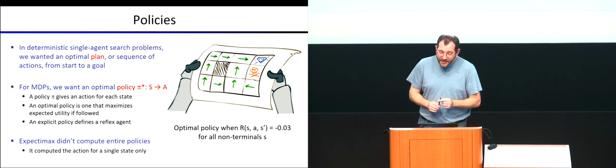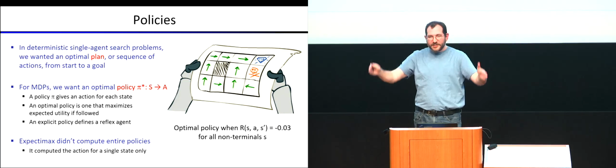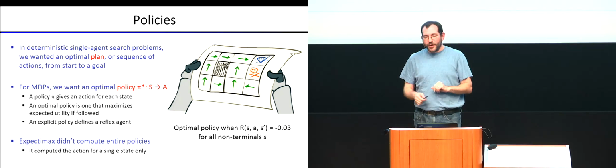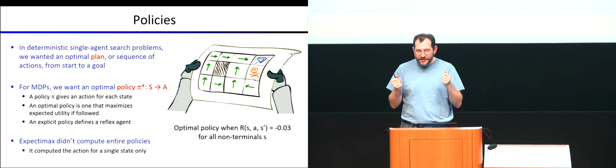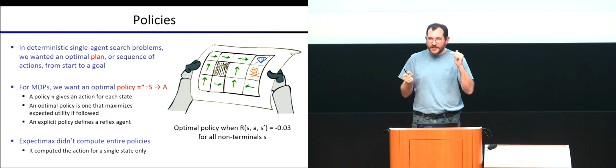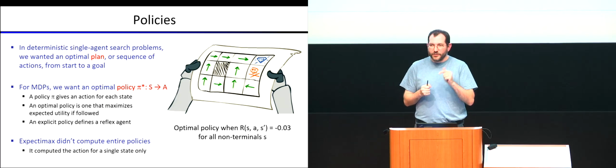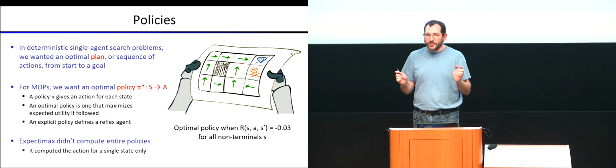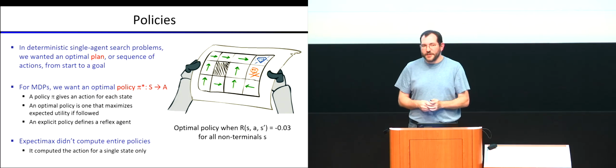And an explicit policy is an actual explicit enumeration for each state of where you should go. For example, this map here that the robot's looking at for the grid world is an explicit policy. It lists each state and what to do. That means following this policy is a reflex agent. You look up your state, you look up the action, you do it. No computation is required. All the computation went into building this policy in the first place. Once you've got it, you just do it. Sometimes that's realistic, sometimes it's not.